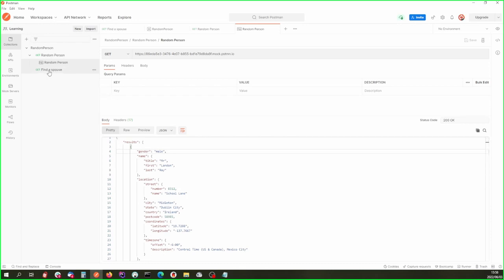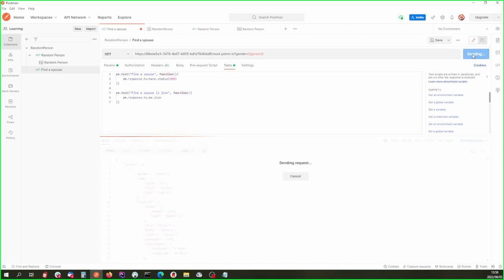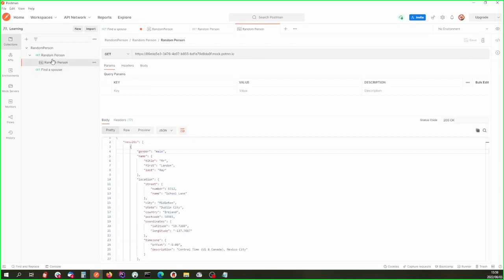That's what's important here. And I could do the same thing here, but here what I can do is, remember, I've got to put this in here. All right. Because I'm hitting up the mock server. So now because I'm getting that, I've got to hit that up. All right. So I'm going to send that out. It should give me a female, which it didn't, because maybe it didn't set it. Interesting.